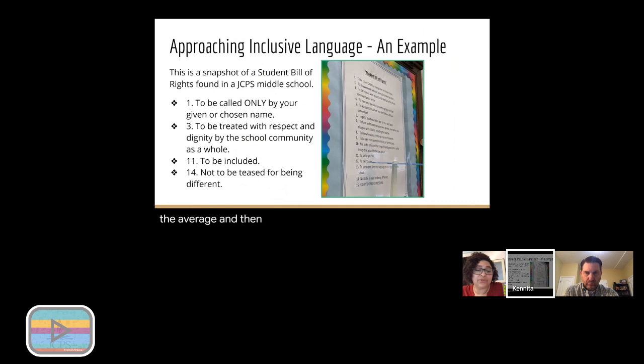And then, of course, number 14, not to be teased for being different, because at the end of the day, our perception of different is based entirely on dominant normative culture. So if you think back to the heteronormative survey of when did you first realize you were heterosexual, that isn't a question that you would expect from another person, because being heterosexual is seen as normal and everything else is seen as different or other.